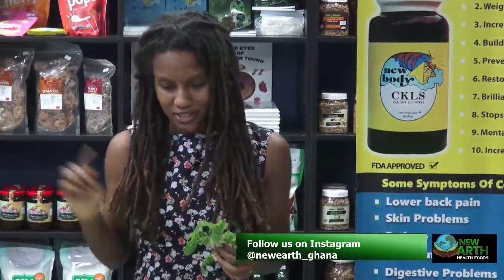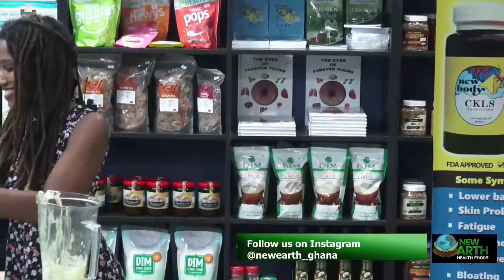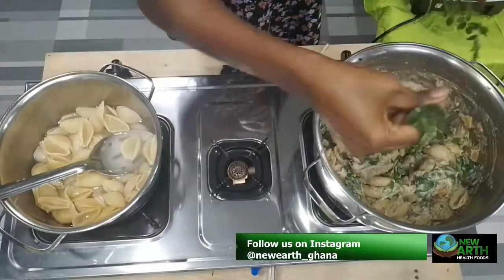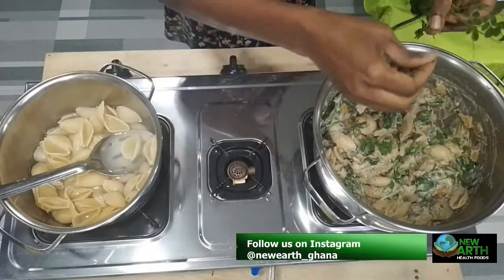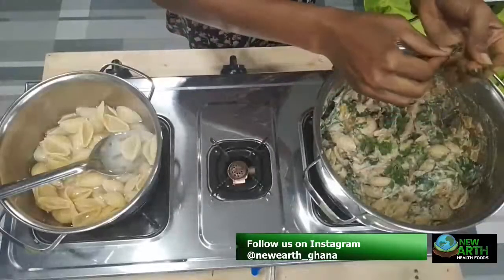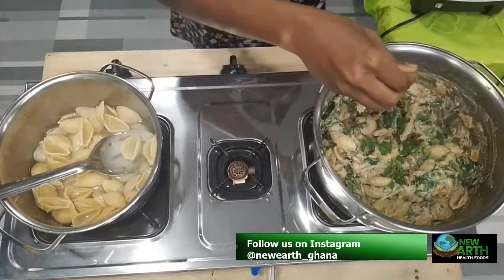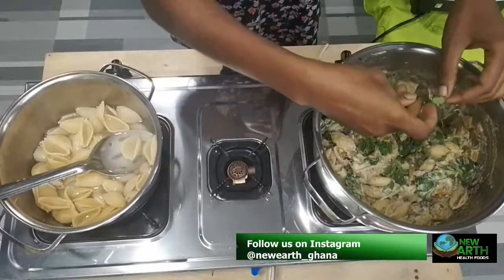So I like to just make my plate and then put moringa on. So I'll put some in the pasta, and then when we plate, I'll give you guys a little extra dose. And it doesn't have a strong taste. You would think for it to be so healthy and beneficial, it's probably going to taste bad. But I find that it's pretty mild in flavor. And I'm just removing them from the stems, just so it's more palatable.